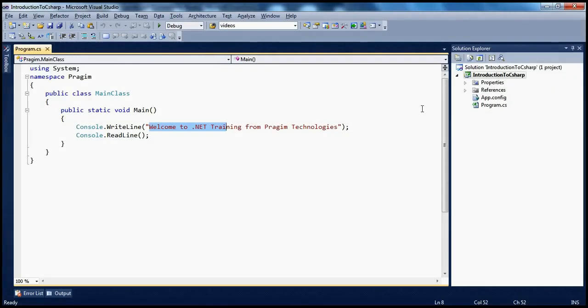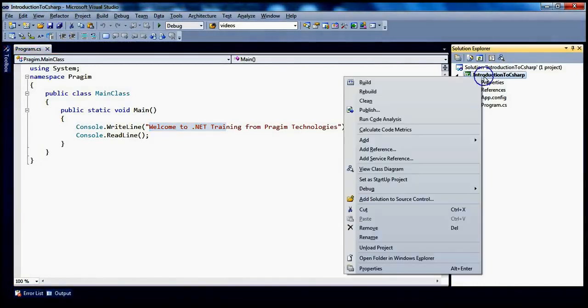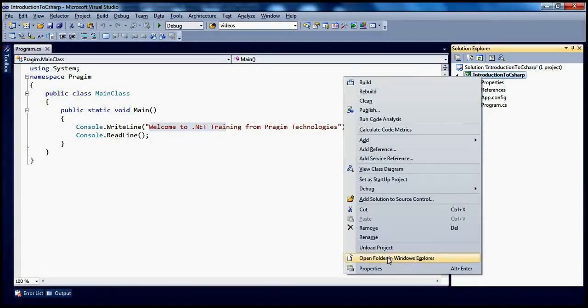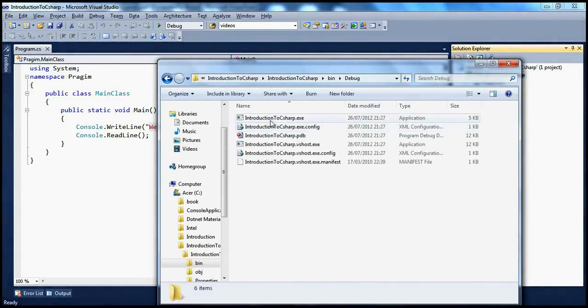For example, if you look at this project, it is a very simple project, and when we compile it we get an assembly. If we go into the bin folder of this project, you should see that assembly.